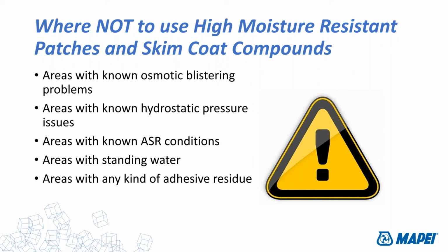Folks, I know the contractors would love to be able to install flooring when the ceiling is not installed and it's raining outside. Come on, let's use some common sense here. No standing water, that dilutes everything. It gets in the way of the bond strength, and it's not a good situation.